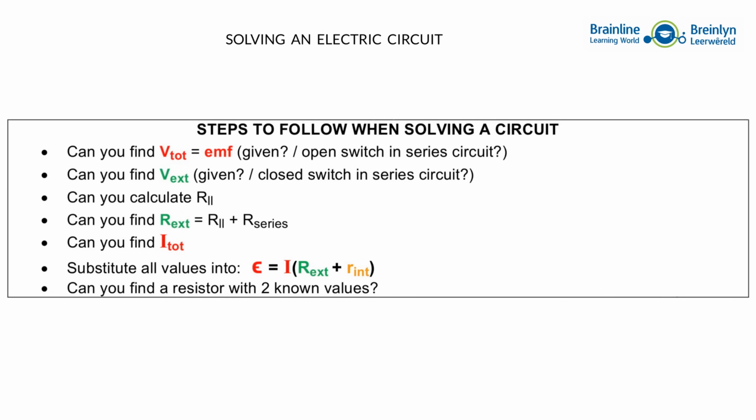The next formula is very important, in which we go and use the EMF. I will show you in detail how to apply that. If at any time you get stuck, try to find a resistor where you have two values. Remember that the formulas all have three variables in, so if you have two, you will always be able to find the third.